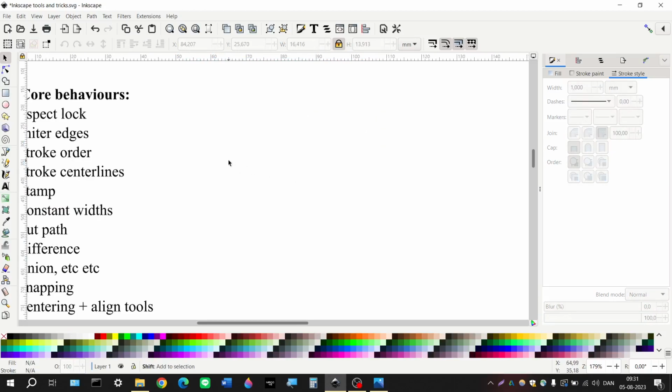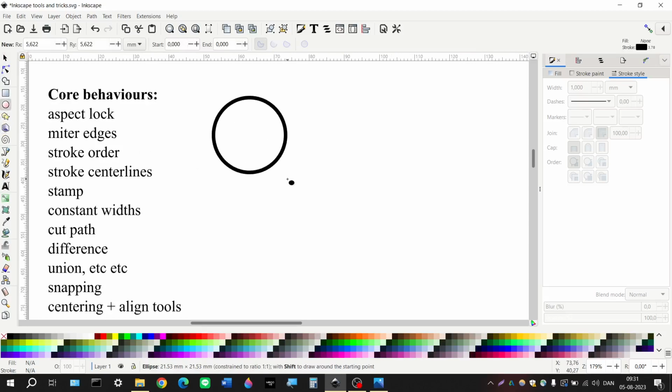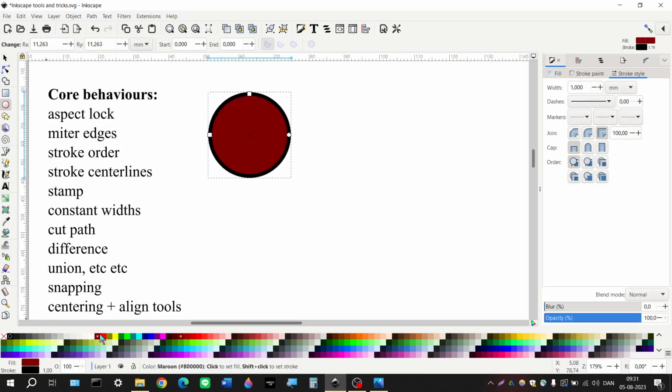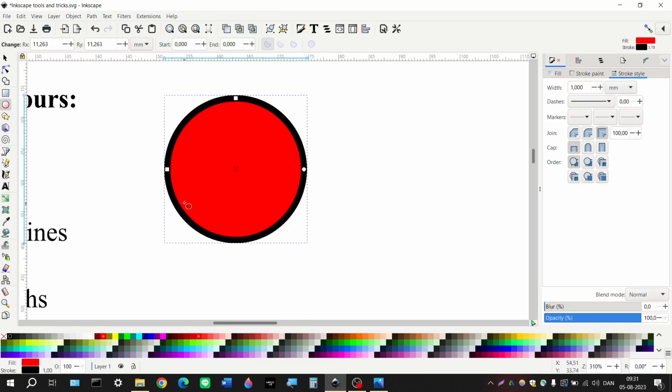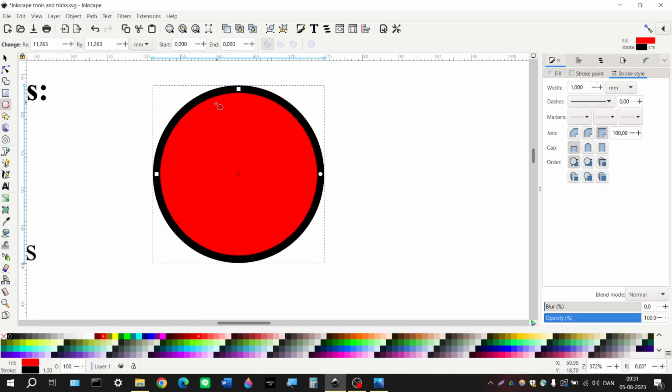Stroke order, very shortly. Stroke order matters whenever you have both a stroke and a fill color. You don't use fill color in Gallifreyan, at least I don't, and there's a good reason for that, and I'll come back to it. But if you for some reason have both fill and stroke, and the stroke looks different than how it's supposed to be, then the order of the fill and stroke is the culprit.